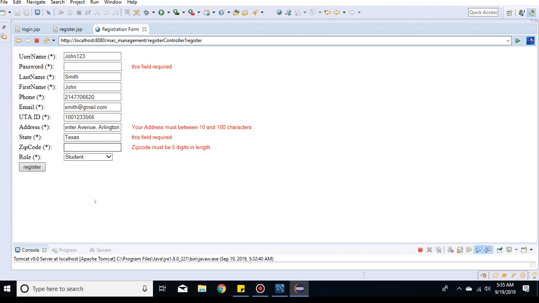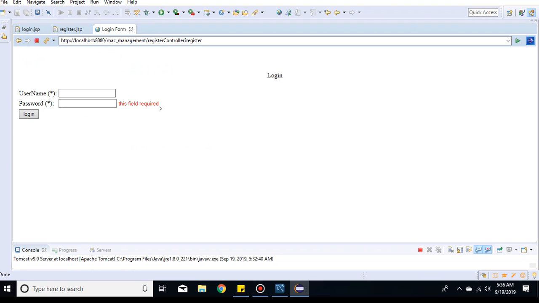Then the zip code needs to be a 5-digit code. So let's see what happens if it's 4 digits. It says it needs to be 5 digits, so there you go. We're going to choose student. Then we also have the password field, which is always mandatory. Then we register the user.